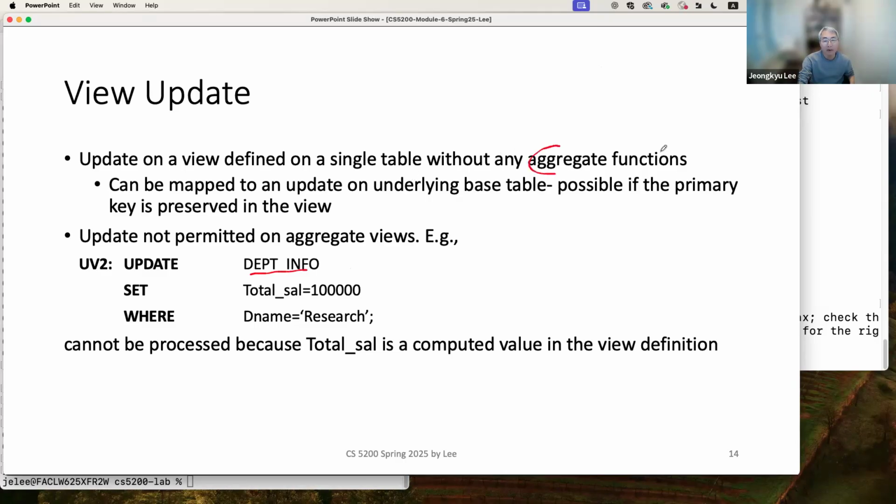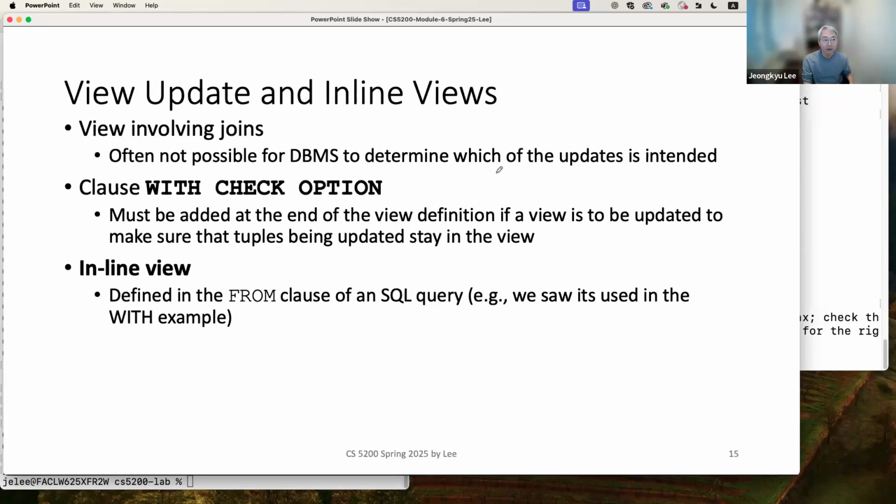If you have an aggregate function inside your view definition, it cannot be updated. Unless you have an aggregate function or GROUP BY in your view definition, you are able to update the base table through the view.